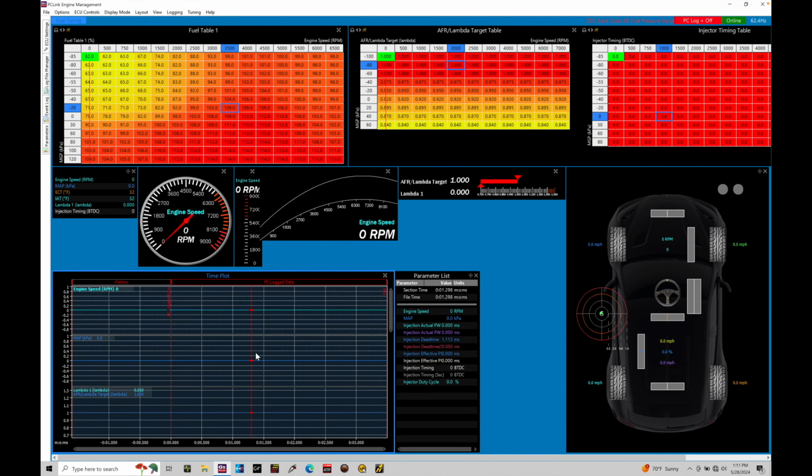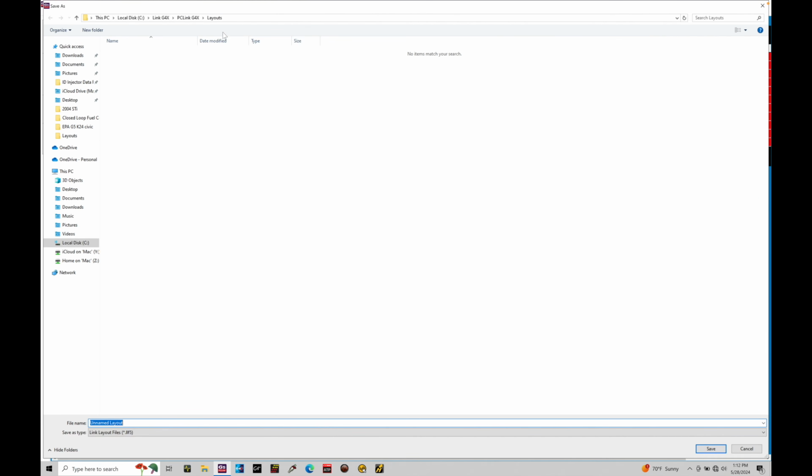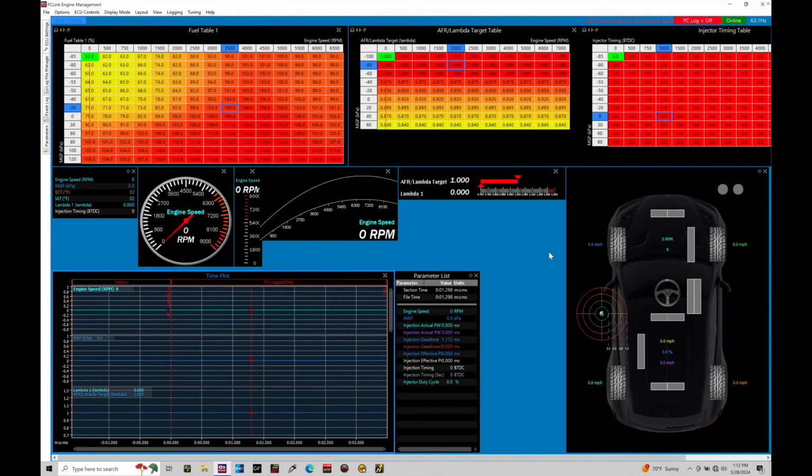So this is going to be how we create a custom page and set up a layout. If I'm finished with my layout, I can go here to layout and do save layout as. It's going to save this into your layout folder, and then you can retrieve it at a later point in time. This is just an example of what we can accomplish here in the software. Hopefully it makes sense in terms of how we bring in the data and create these types of pages.